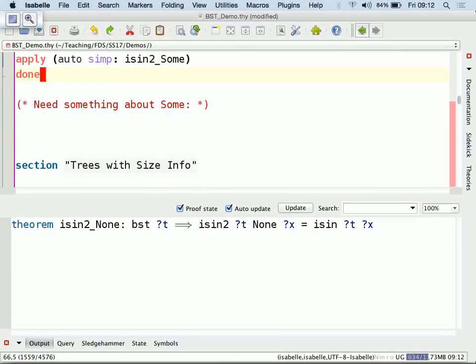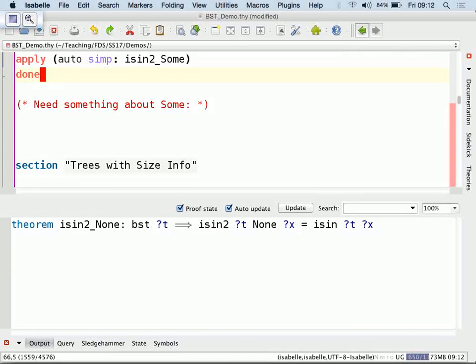Okay, so this was this little trick. And now I want to extend our tree with size information. So I want to store in every node not just some element, but also the size information about that node, and that will be helpful in a function that we program later on that needs the size information all the time, and you don't want to then recompute it all the time. So there are two ways of how you can store this additional information in the tree.